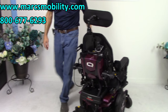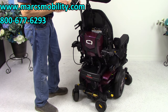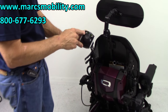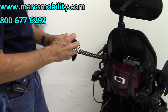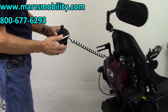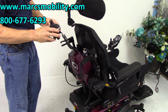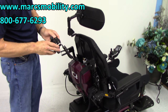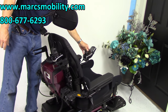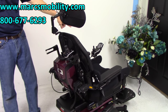On the back of the chair we've got what's called an attendant control. I can drive this chair from back here by switching the controls — when I switch to this button I can go forward, I can go reverse, I can turn the chair and do all the functions from back here, including the tilt, the recline, and the seat lift. When the attendant control is on, the front joystick won't work. When you turn the attendant control back off, you have to turn your power back on in the front to have the front working again.